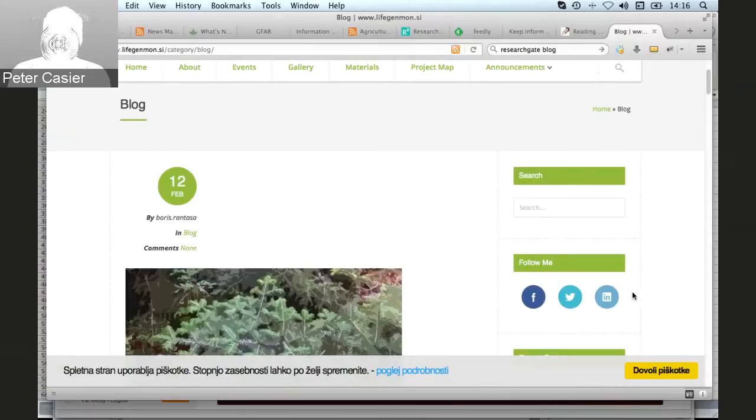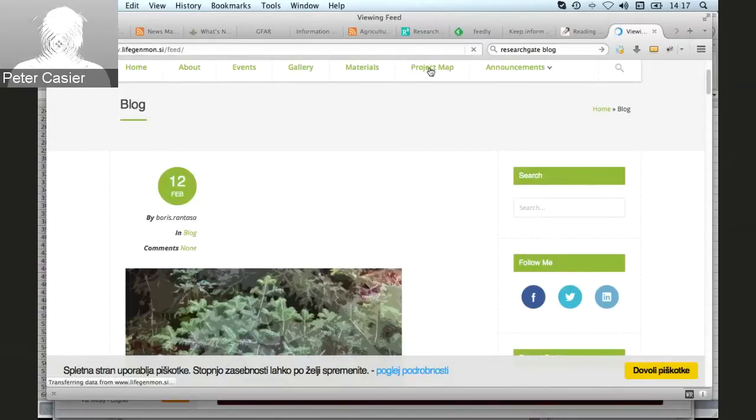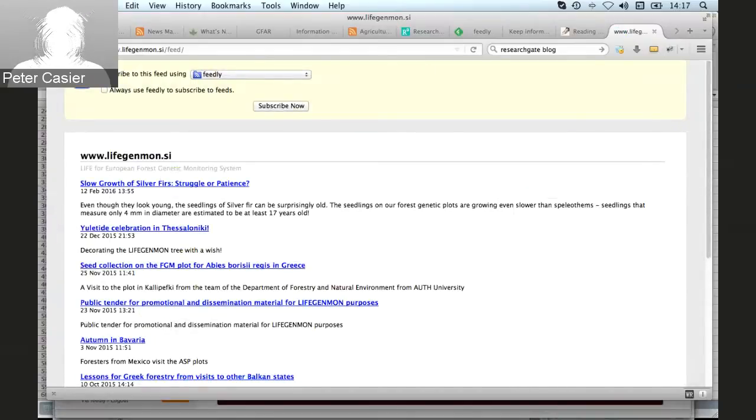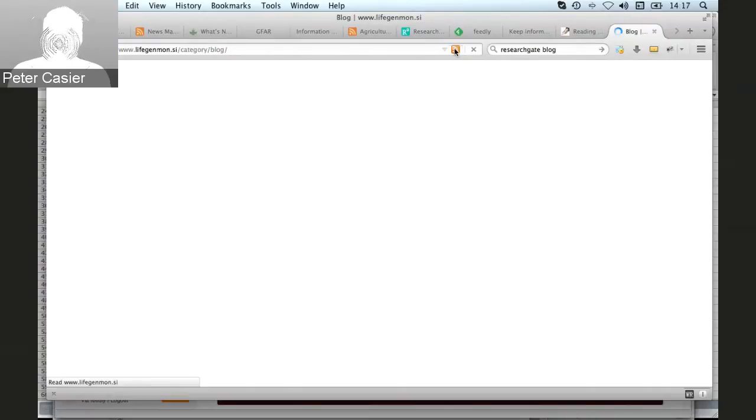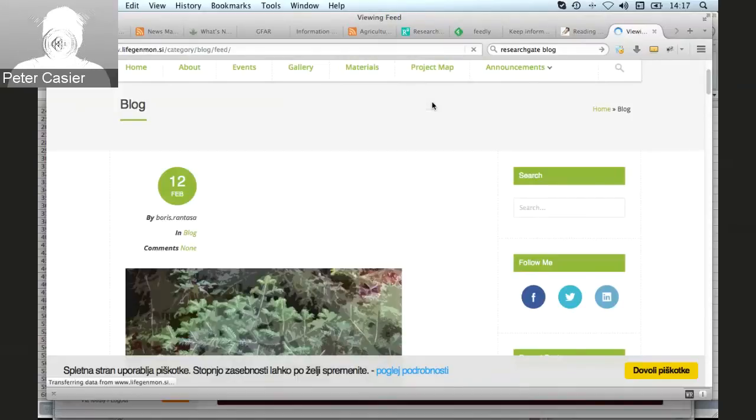However, I'm of course a little bit more of an advanced user. So I have in my Firefox browser a little plugin that shows me here in the URL whether technically this site is broadcasting an RSS feed. And apparently you do, and you broadcast several ones. You have an RSS feed for your complete site, not only for the blogs. So there it is. You're broadcasting another one, which is only for the category blogs, which is here.